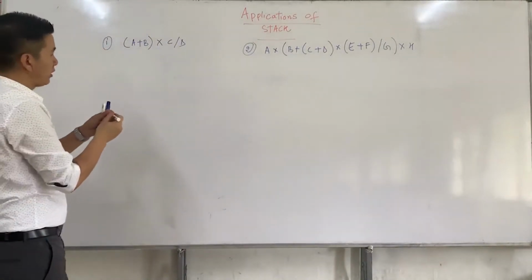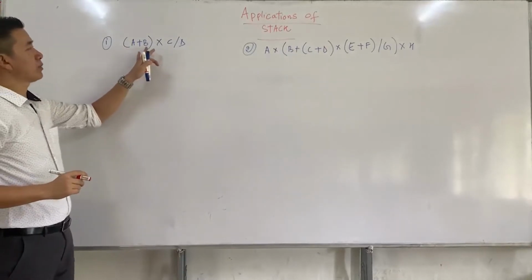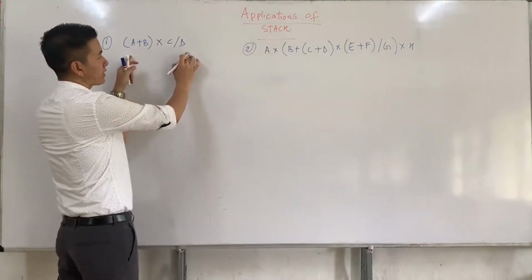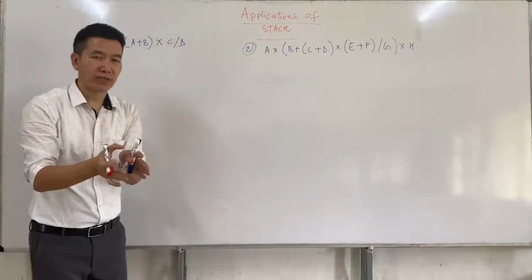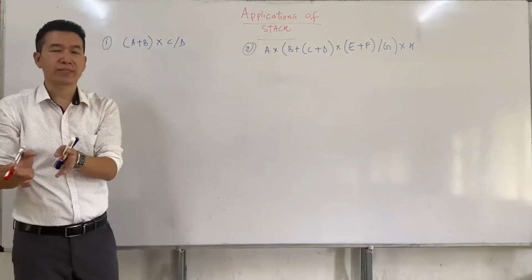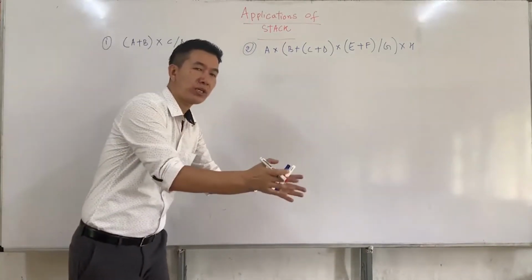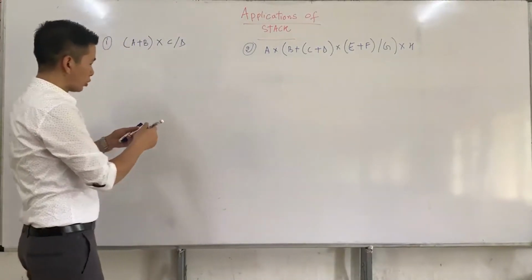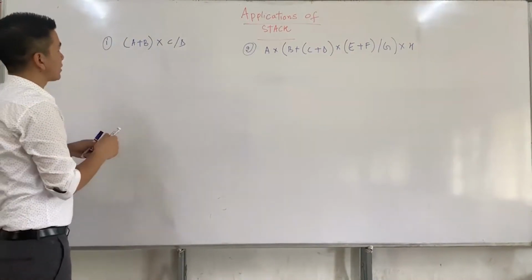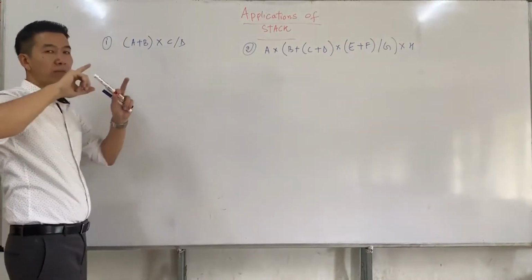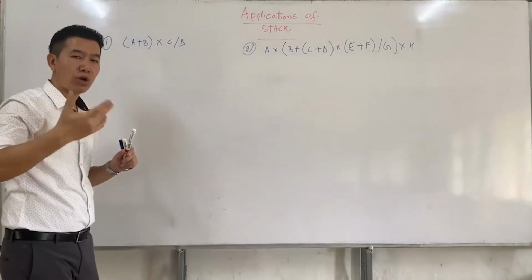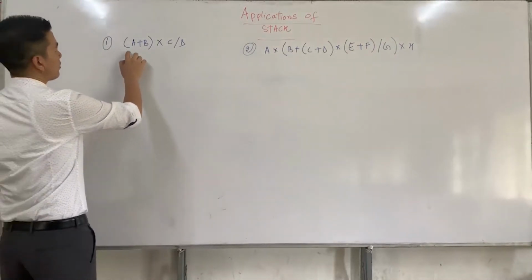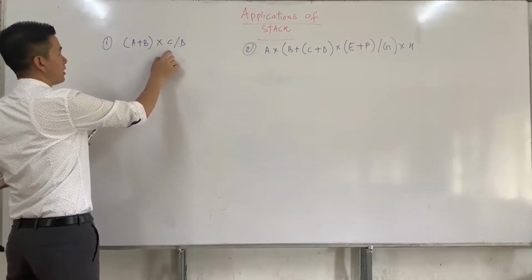So first of all, let's take an example of A plus B into C divided by D. This is an example of infix, and we need to have this converted to postfix. And it is the postfix or the prefix that will be understood by the machine in order to carry on further with the evaluation or the calculation. So the rules are, first, you need to use a pair of braces in order to highlight the evaluation order. When you look at this, it's pretty simple. This will be the first one, and then followed by this and then this.